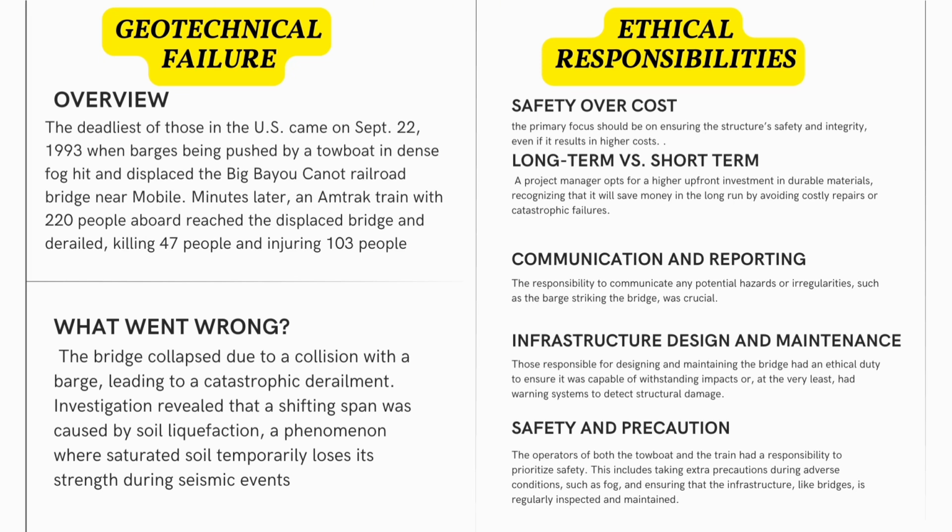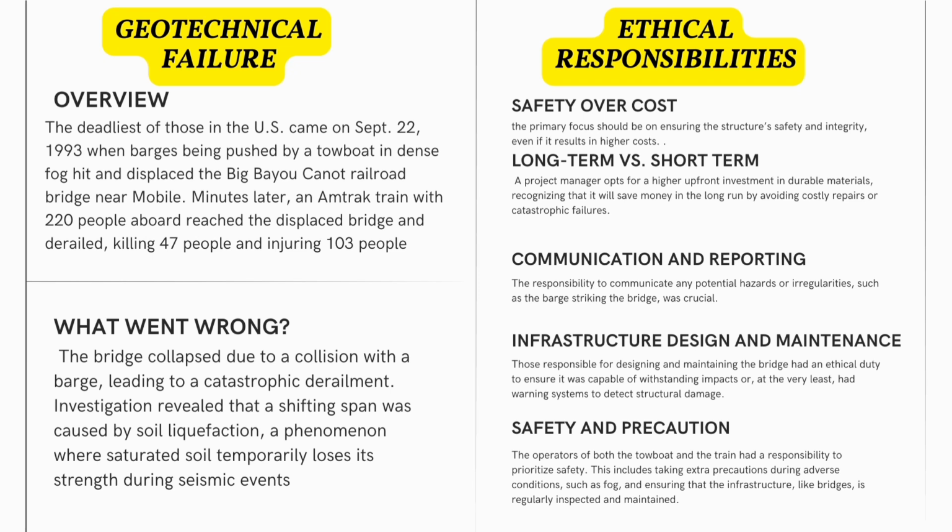While short-term solutions might seem cost-efficient or convenient, they can lead to higher risk, more frequent repairs, or even failures down the line. Therefore, it's essential to prioritize long-term stability and durability, even if that requires more effort or resources. This approach not only enhances safety but also ensures that the structure remains reliable and functional for many years to come.